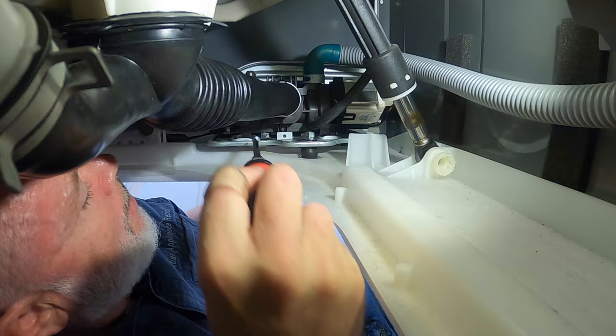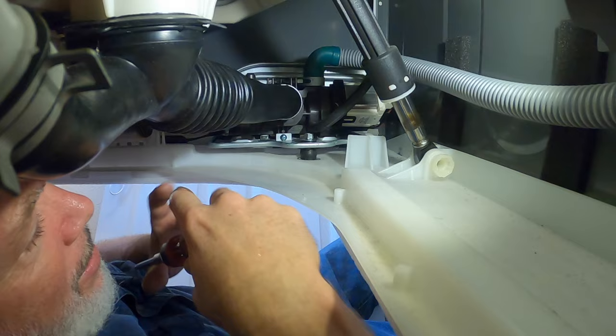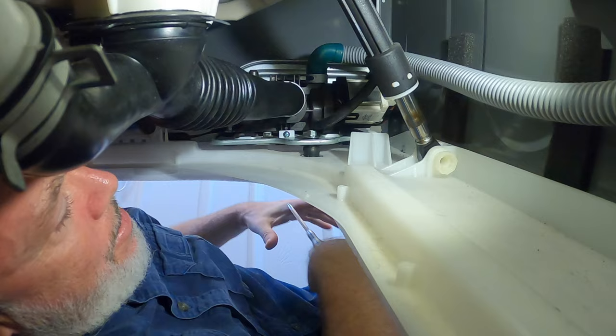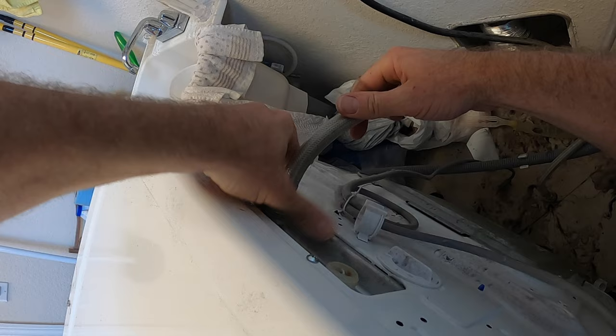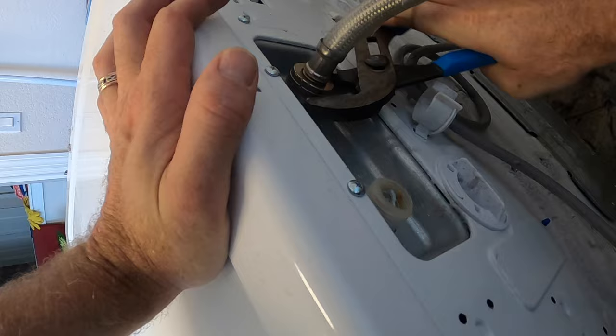Afterwards, I spoke with the homeowner and I recommended a follow-up visit to reattach all the proper hardware. When reconnecting the water supply lines, first tighten by hand. When final tightening with the pliers, make sure not to over-tighten so you don't strip the plastic parts.